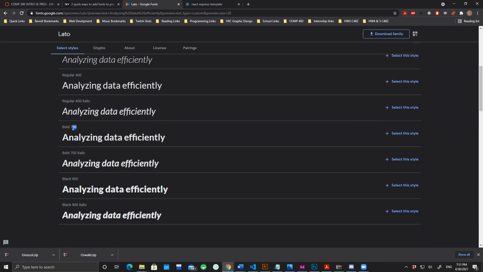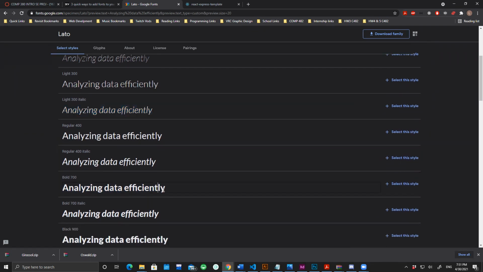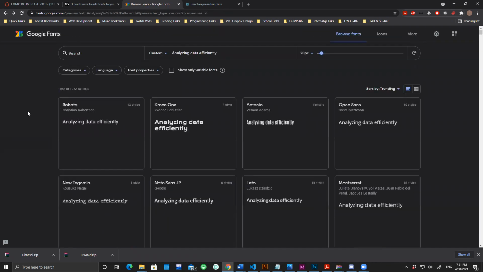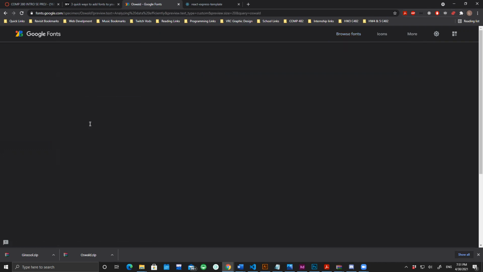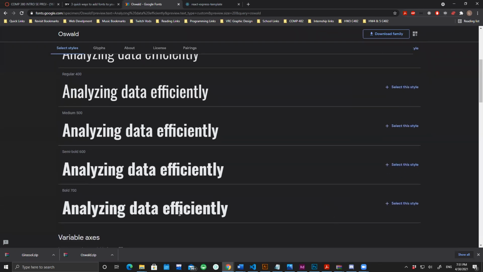So whenever you use that weight, you should be able to see this same example. You know, it's pretty thick. I guess if the default font was light and you said, no, I want it bold, and I set it to 700, it should look exactly like this. So yeah, let's see. I guess I did it for Oswald. Let me go back. Okay, so yeah, 700.